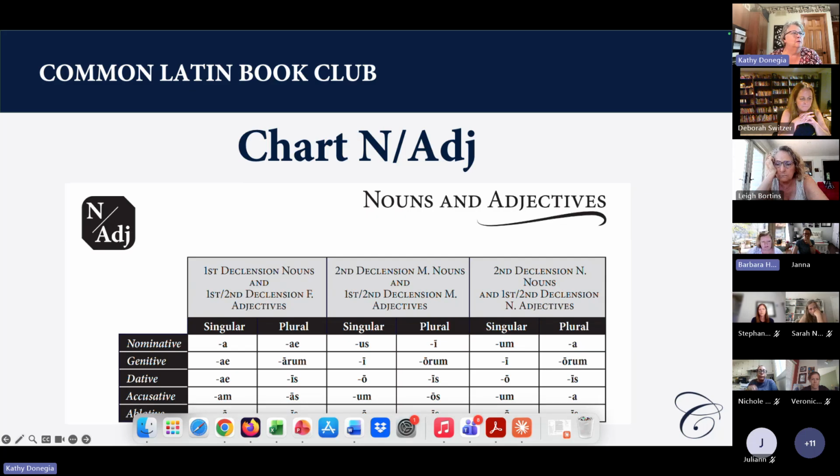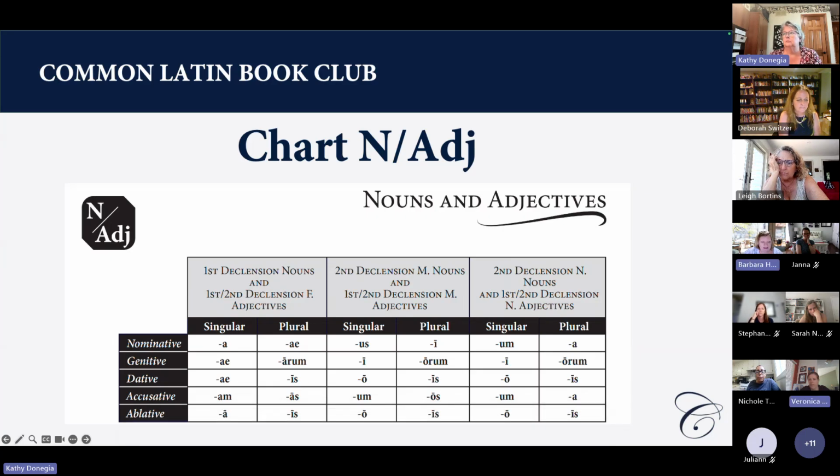So the tops, like the light gray, I guess, is telling you the declension. So we can see it breaking up into declension. Yeah, so we have first declension and then second declension, and we have two columns for second declension. So what's different between those two columns with the second declension? There's an M and an N letter. Yes. One letter, right? Just one little letter.